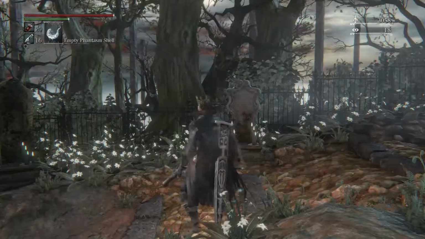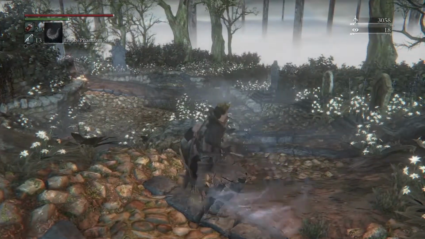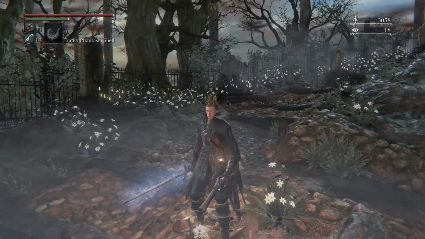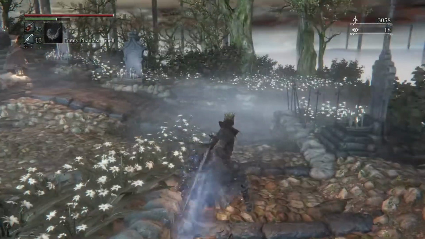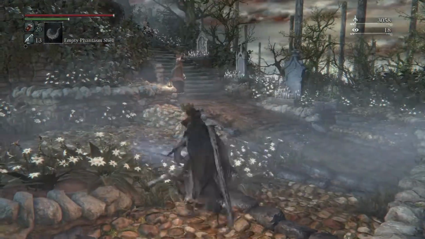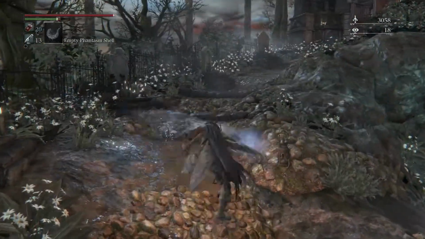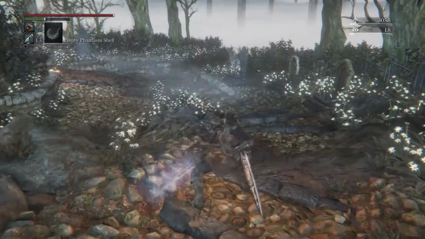The empty phantasm shell. This is the one that I use against one of the bosses in the DLC. Pretty much acts as fire paper or bolt paper, but this instead does arcane damage instead of fire or bolt. And it uses, I forget how many quicksilver bullets, I think 4 maybe. And so instead of using a consumable, it just uses your quicksilver bullets to activate.